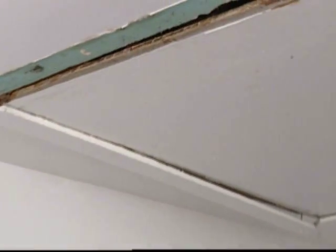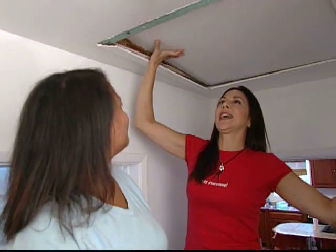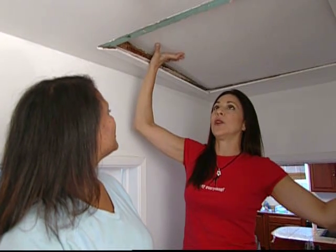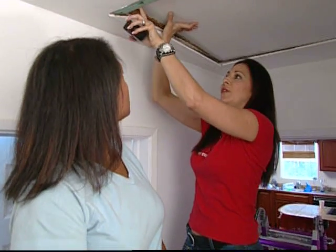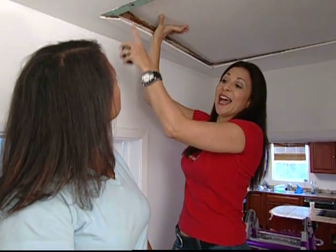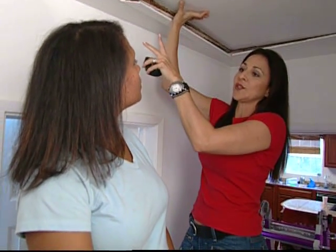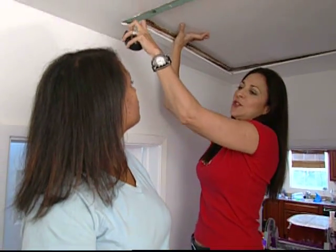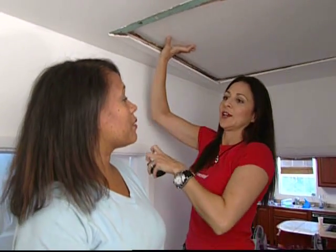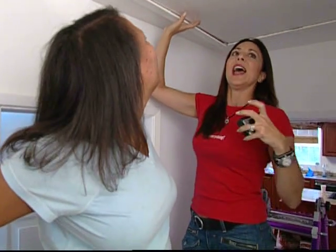Do you know what year this house was built? No, I don't. Well, I can tell you that it's not regular drywall that your walls are made of here. There's an old-fashioned gypsum board and plaster. So you need to know that, that's going to determine how we cut up into this. Because it's not regular drywall, it's much more solid. Is that a good thing, or is it going to make it more difficult? It's going to make it more difficult. Sorry. No, that's okay. And we love challenges. Yes, we do.